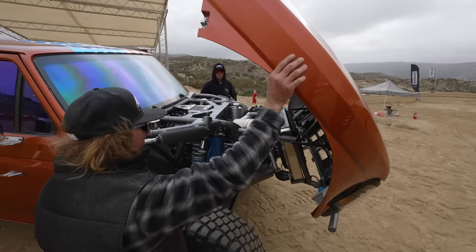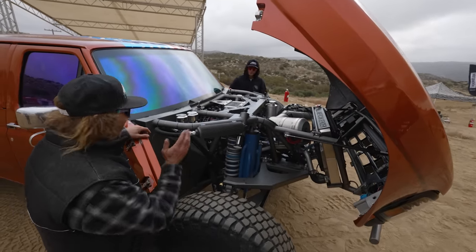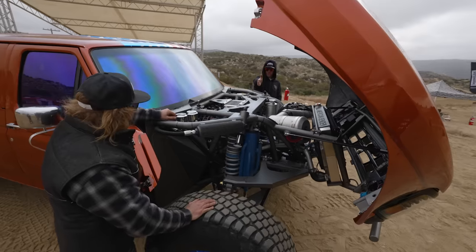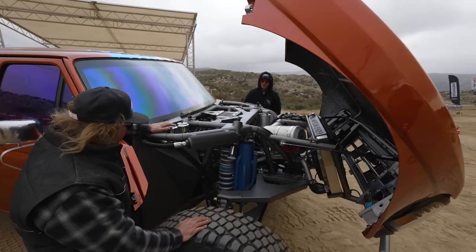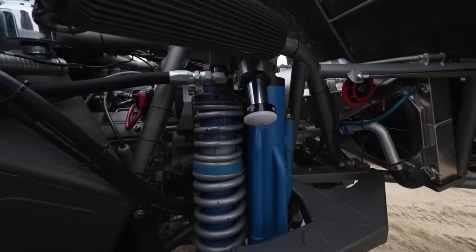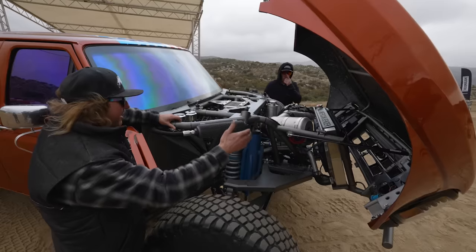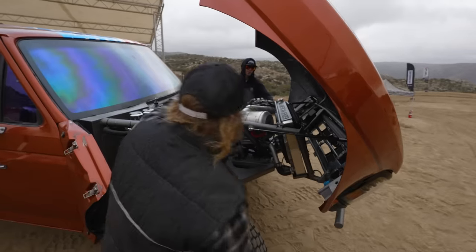Oh, that's nice. On gas shocks? Dude, this thing is far back there. How far back are we talking? The pulleys are right about here. Normally they'd be up here somewhere. This is beef, dude. All chrome front end. Are these Cerakoted shocks? Cerakoted blue, matches the American flag. Big radiator up front, intake right there. You got two of them? Just the one, and then cold air over here.